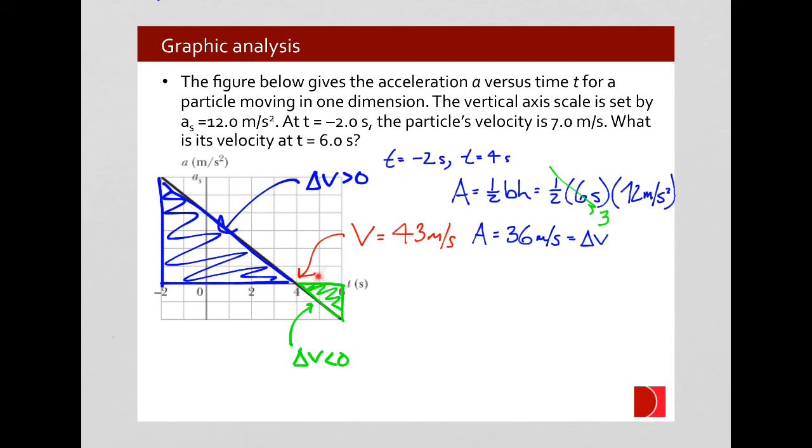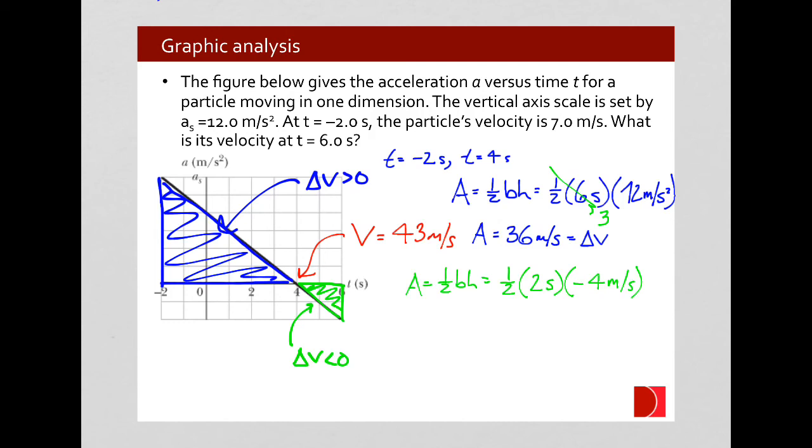We see from the shape it's still a triangle, so to do the integral, to add up the area under the curve, we are still looking at a triangle. And so the area here is again 1/2 base times height. Here the base is 2 seconds because we're going from 4 seconds to 6 seconds. Our height is going to be a negative. It's negative 2 tick marks. That's negative 4 meters per second.